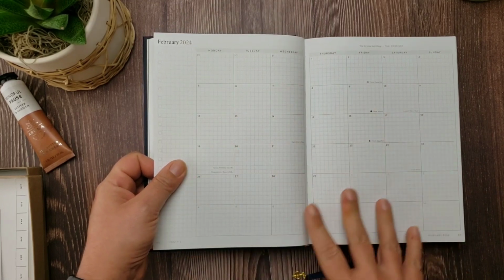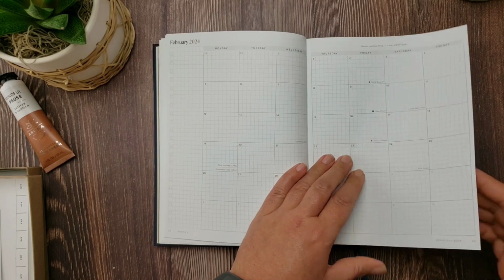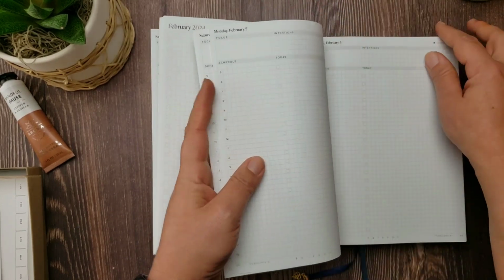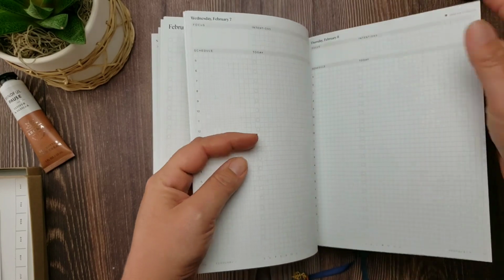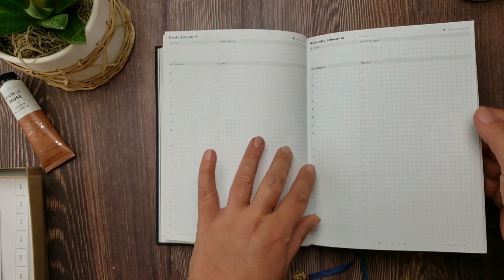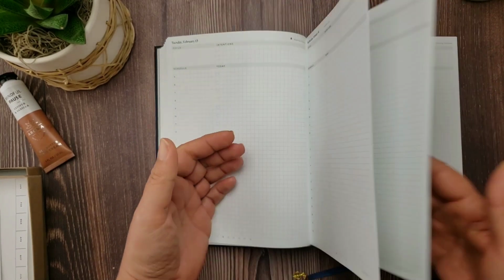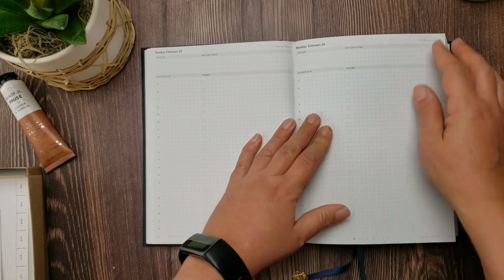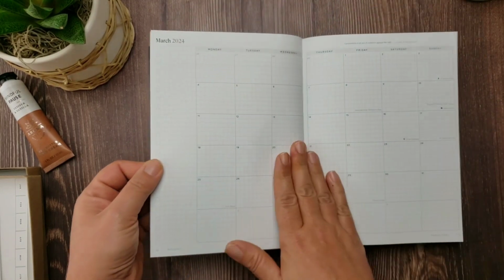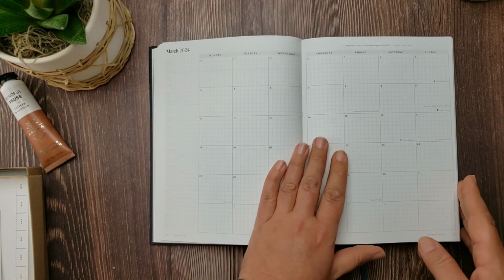And see, then we just go straight into February. So there's not really any extra pages in here. It is literally just the month and the dailies. But I mean, guys, there's 300-some days in a year, so like I said, this is a meaty little planner. So you can see nothing changes. It's minimalistic, very easy to adapt to what you need.